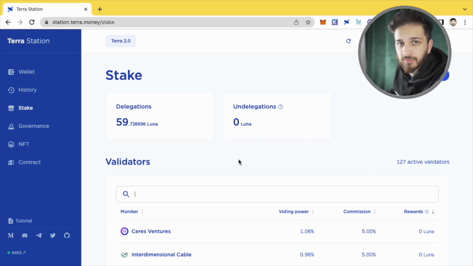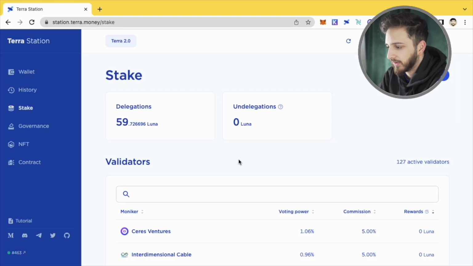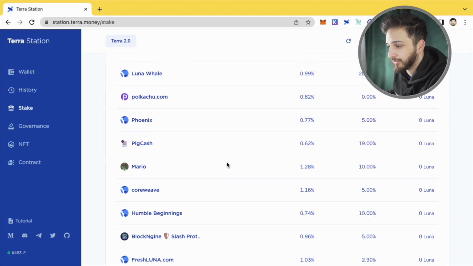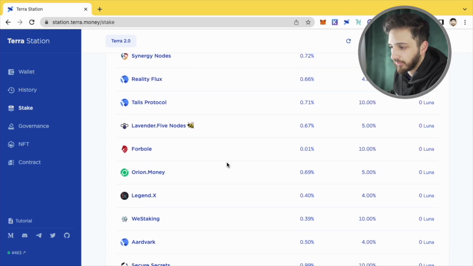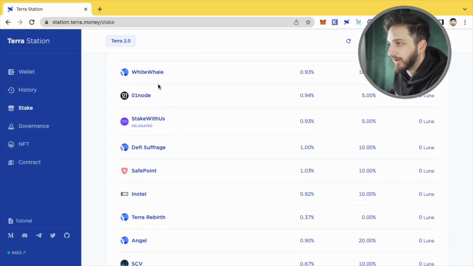If you want to stake your Luna, make sure you go check out OneStarValidators, and I'll leave a link in the description because I think they're very trustworthy and they're good validators. So I delegate some of my Luna to them. Of course, nothing is financial advice on this channel. I'm just here to try and educate you. You can make your own decision. Delegate your Luna to whoever you want, really. There's a lot of good validators here, and some of these validators are actually protocol developers themselves. For example, Orion, the White Whale as well.